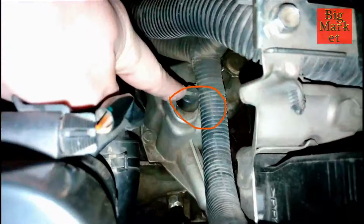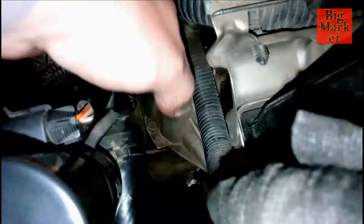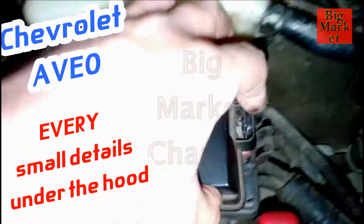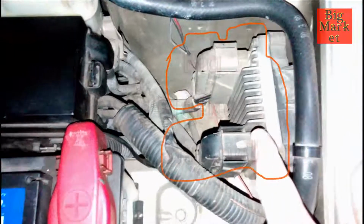And here is the transmission fluid filling hole. You can fill your transmission fluid through this place. And here is the starter down there, and the brake fluid reservoir, and the coolant reservoir, and the fuse box. This is the external fuse box. There are signs too, and the wiper fluid, and the ECU. It's so important. If you're going to wash your engine, you have to cover it.